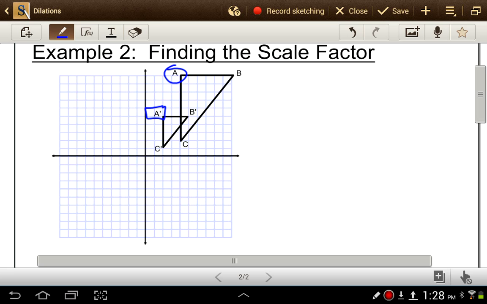So in this fact, I can tell that my image is smaller, which means my scale factor is going to be less than 1. So that's something to think about. If your image is smaller, your scale factor is less than 1. If your image is bigger, your scale factor is more than 1. So that's one thing you got to watch out for, is that you might do this backwards. But it's always from original to the image. How are you getting from there?